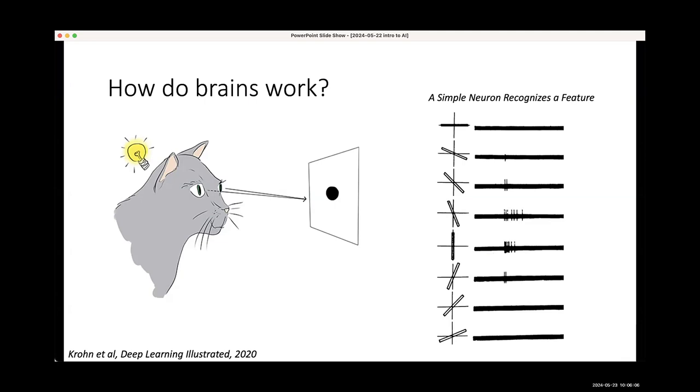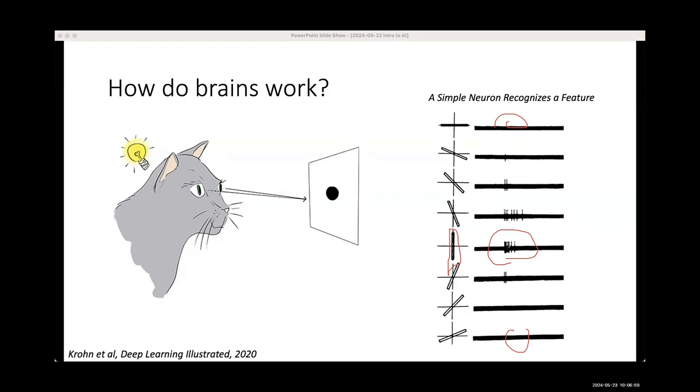It's almost by accident, when they moved some image, they found out that there was some trigger to fire a particular neuron, and then they tried to see what kind of trigger. Can I annotate this? Let me see. So in this case, you see this neuron here has a lot of activity. And what signal is this? This is a vertical signal. The neuron with no activity is the horizontal one. That's right, horizontal has zero activity.